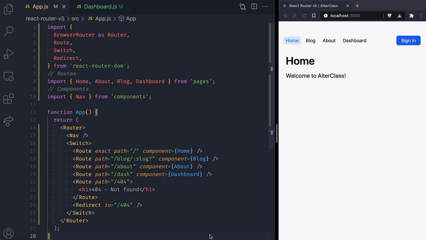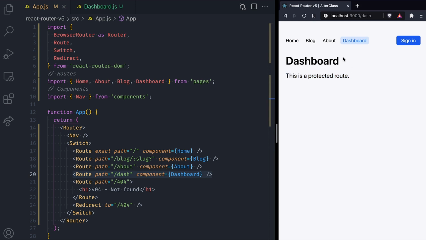You will often need to protect some pages of your application and display them only if the user is authenticated. Otherwise, you redirect the user back to the sign-in page if he tries to access a protected route when he is not logged into the application. So here, the page we want to protect is the dashboard of our application. For now, every user can access it whether he is logged in or not.